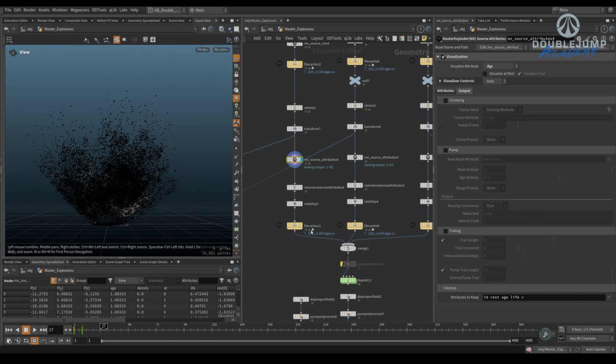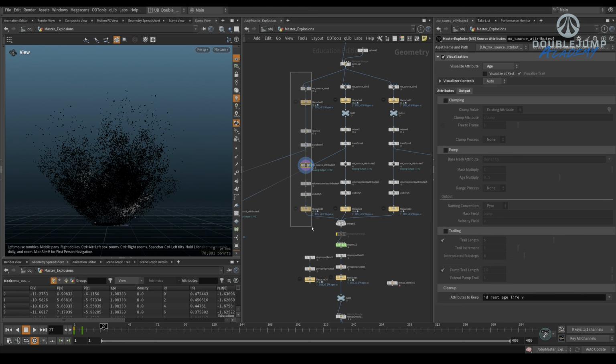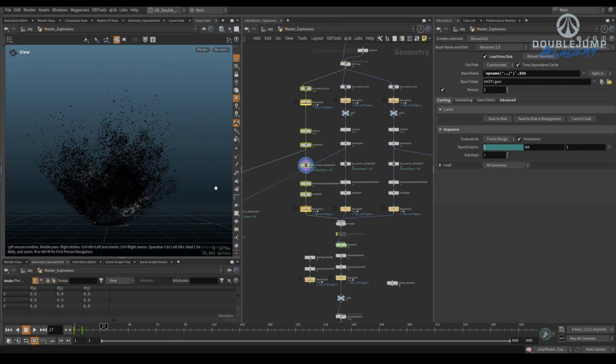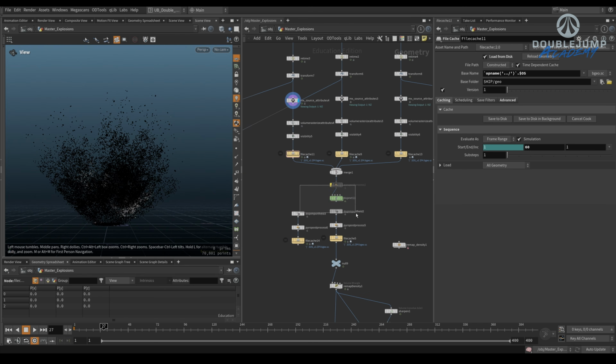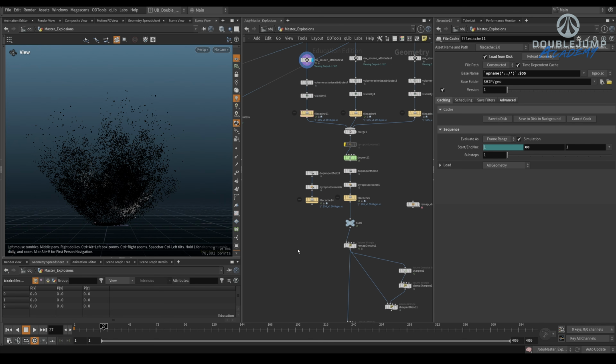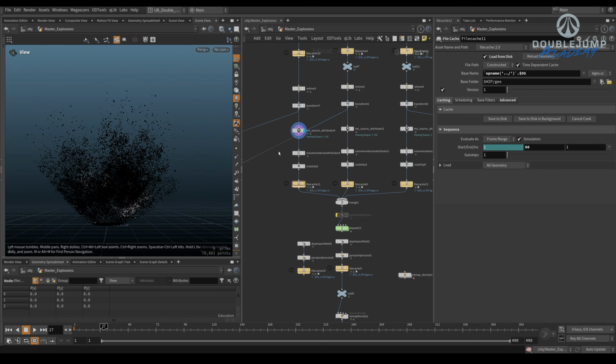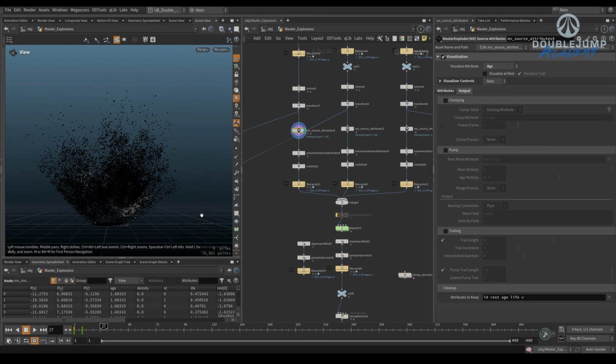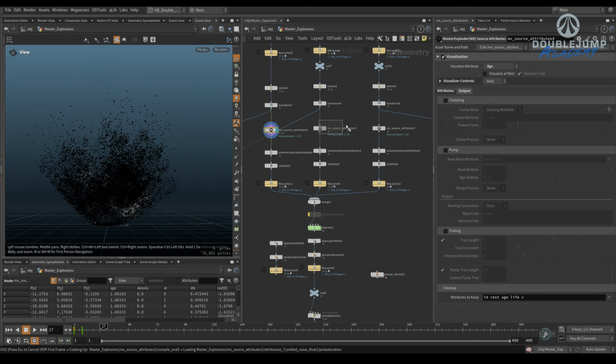So two ways of doing it. Either duplicate this and create another one that lives longer and sim it separately and add it later. So you have control. Not everything needs to be in the same sim. Or increase the life of this guy here. Let's see what we get on the middle strand.